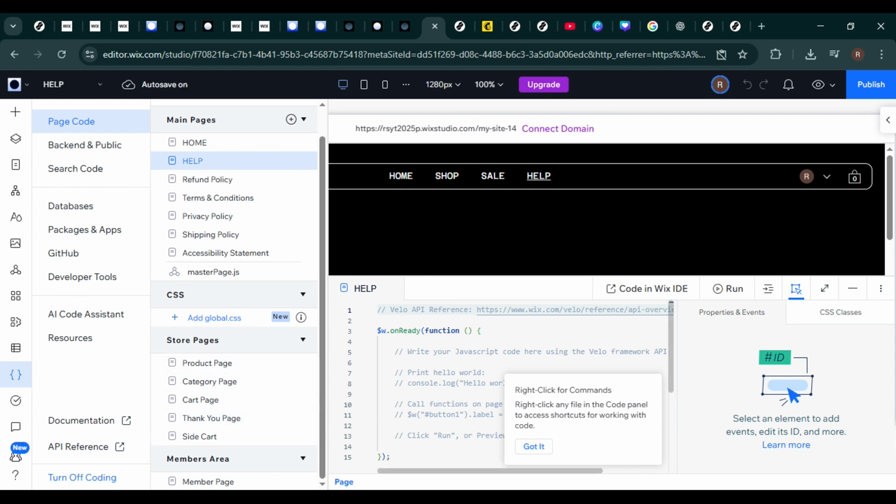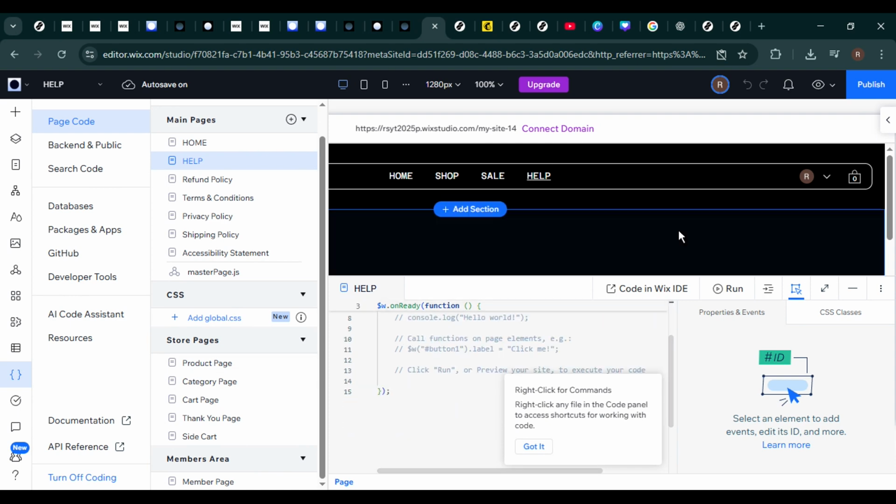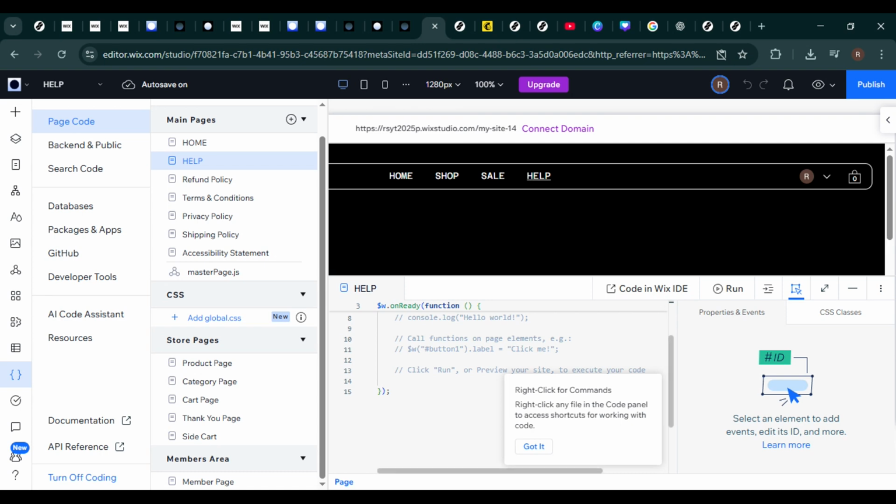As you apply your custom CSS, preview your site frequently to make sure everything looks correct on desktop, tablet, and mobile views. Wix sites are responsive by default, so always double-check that your custom styles don't break the layout on smaller screens. If something looks off, you can quickly adjust your CSS and preview again. Once you're happy with the changes, save your work and publish your site to make the custom CSS live.